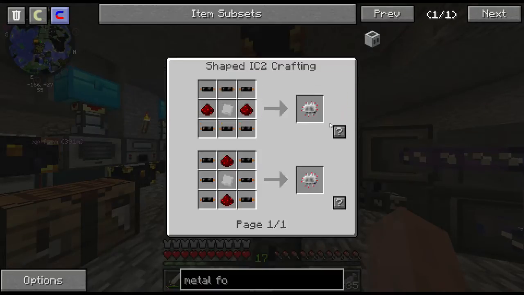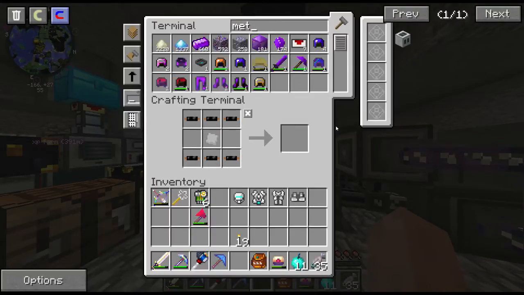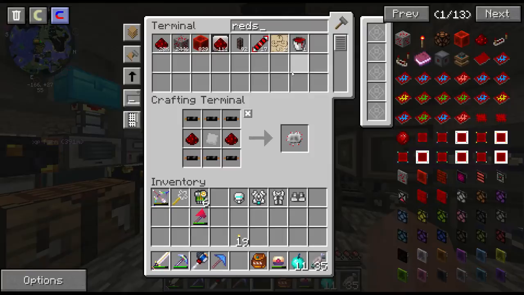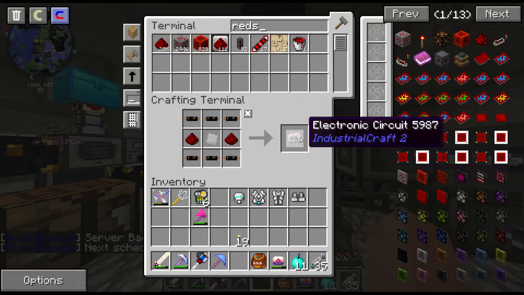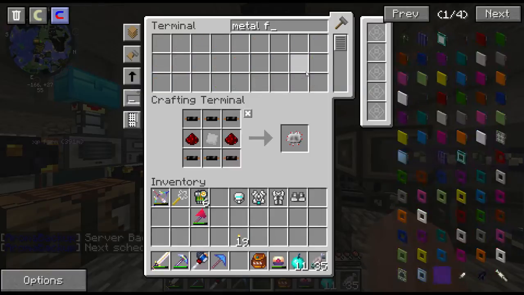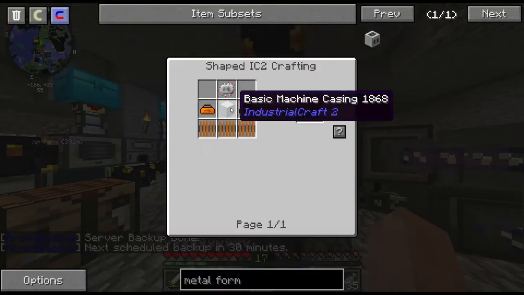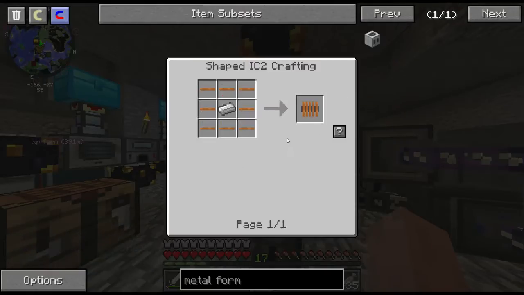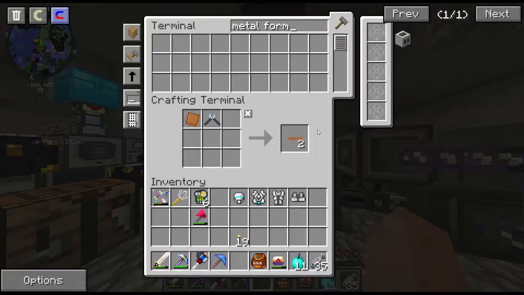Why is that not working? Why would a recipe with red... I had 20,000. I was just breaking down redstone. Okay, boom, boom. Okay, thanks. Let's make a few, because that's annoying as shit, since the recipe's broken. Okay, metal former. And then the next is a machine casing, really simple. And coils. So clearly I didn't make enough copper cable, so let's make some more.